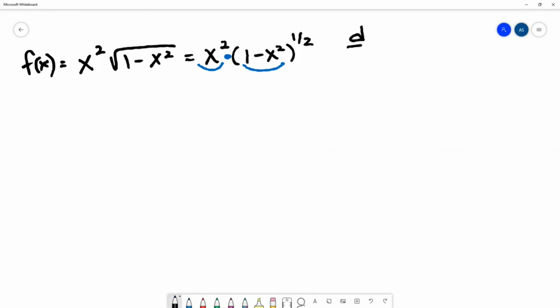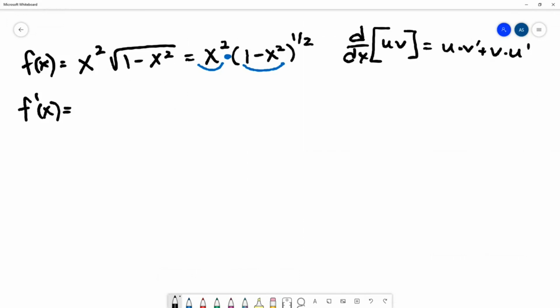So the product rule. The product rule is used when you are calculating the derivative of a product, u times v. The product rule says you do the first times the derivative of the second plus the second times the derivative of the first. So u times v prime plus v times u prime. We're going to follow that pattern of the product rule.